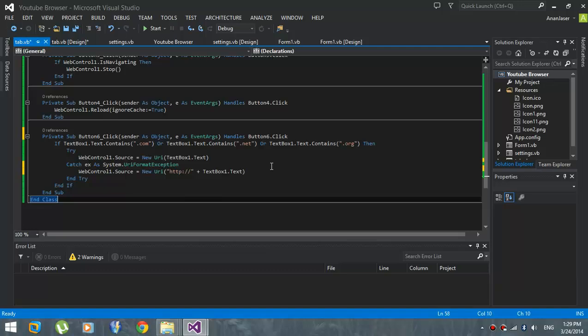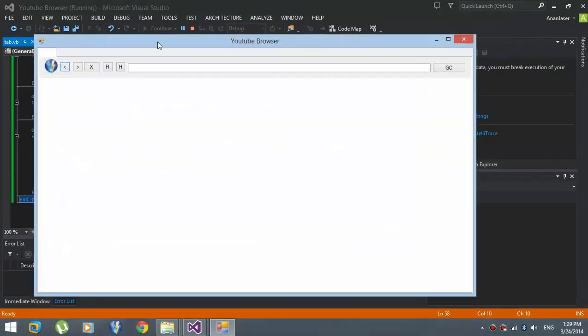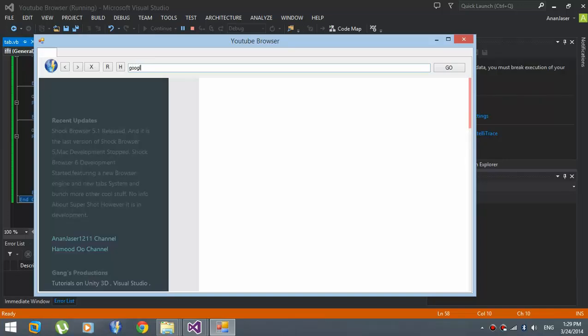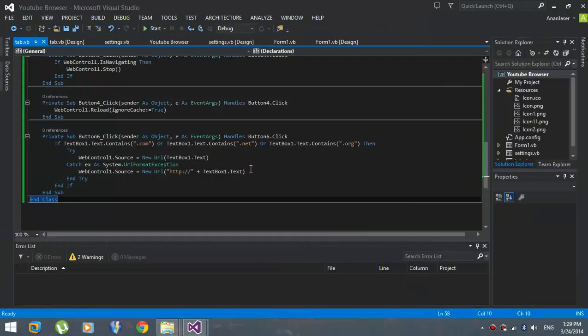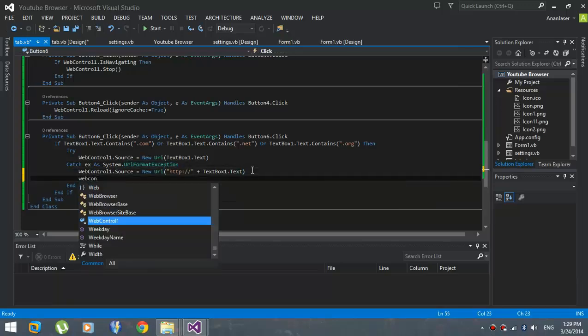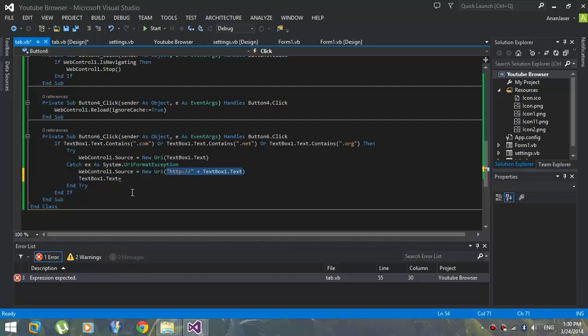So basically it's going to automatically add the HTTP. So if we try it now, it's supposed to navigate. Once I type in google.com, it's supposed to navigate, not show an error, and it did. Now one thing we need to do is textbox1.text equals, let's paste in this thing.